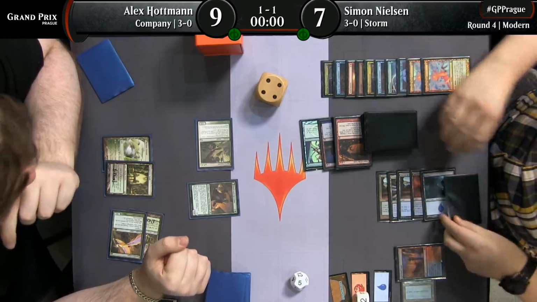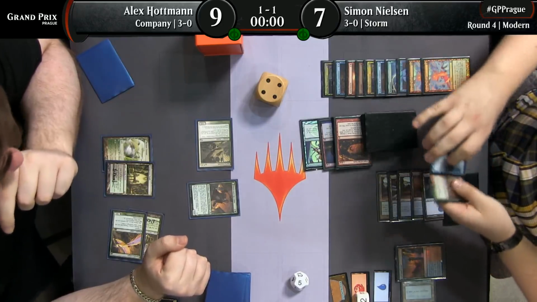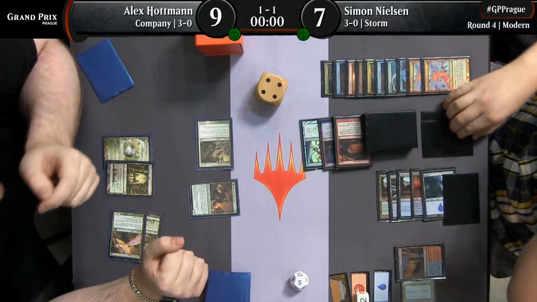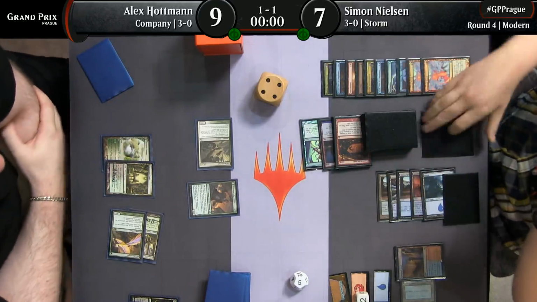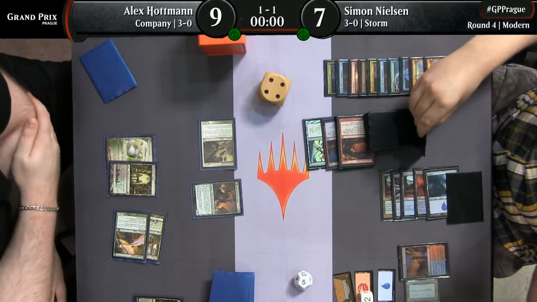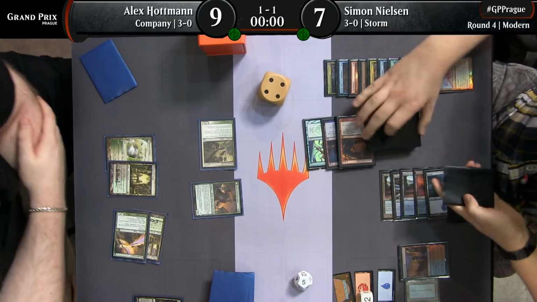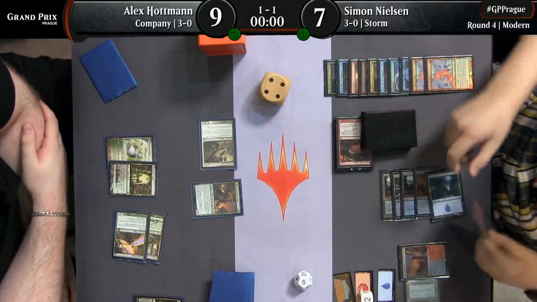As a Serum Vision scries, draws, and then scries 2. Repeal, Metamorphose, the scries here. Where are they going? If you can draw another card, then you definitely want the Metamorphose. But maybe, depending on what Simon drew here, he might not be able to finish it.